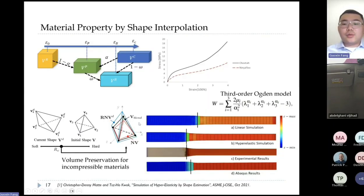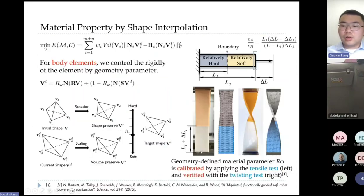And we also extend it into the hyperelasticity models by using physical-based calibrations. So here is physical-based calibration to mimic the real physical behavior between 2 soft materials. We show a high efficiency in predicting those material bar prints with 2 materials. This is by 3D printing, and we can also successfully model the twisting behavior of those material bars.